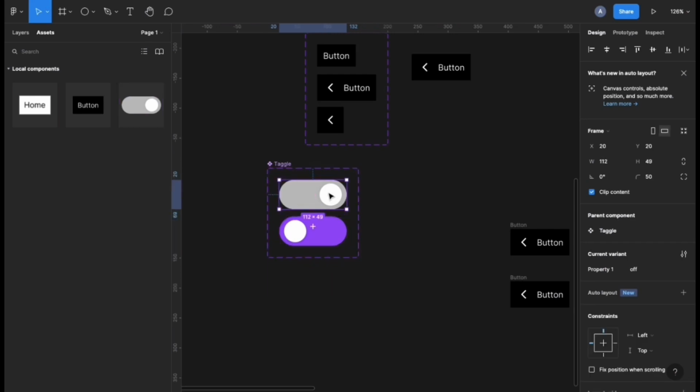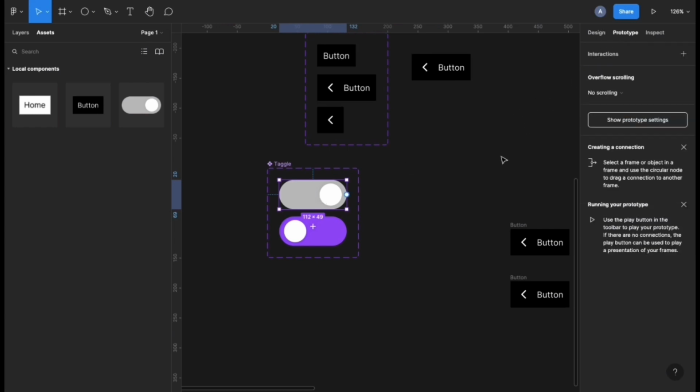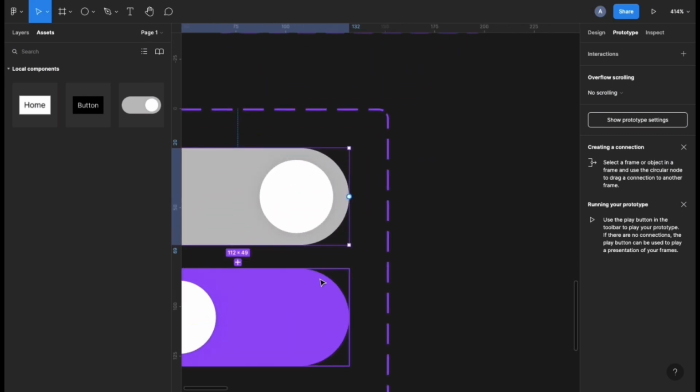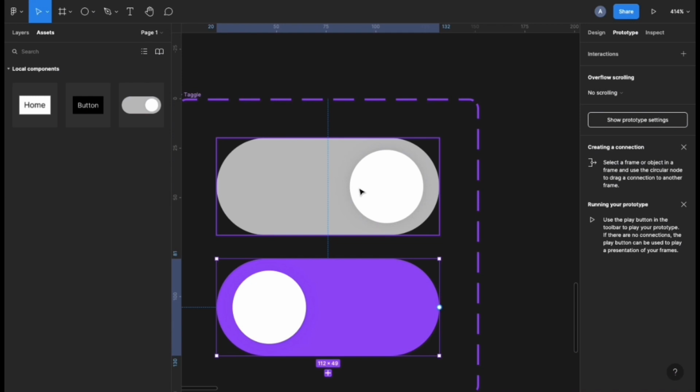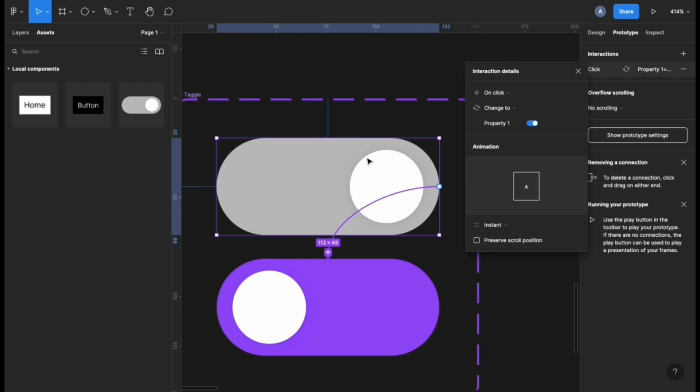There's a prototyping section of Figma, right? And once you click on your prototype, this anchor shows within anything you do. So we would say when someone clicks this, it should show this, right? Once they click on the first button, it should change to the second toggle property.